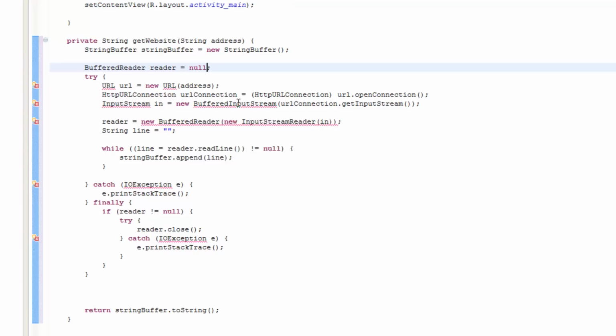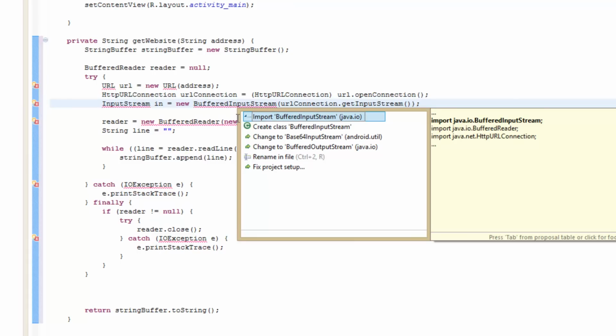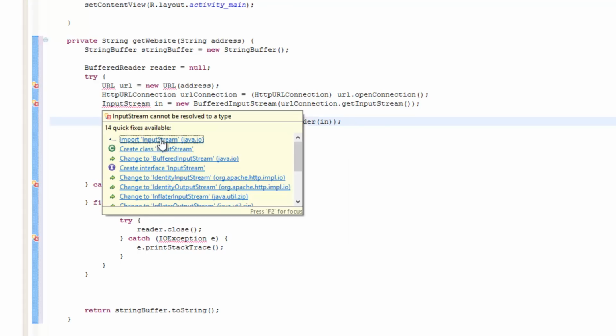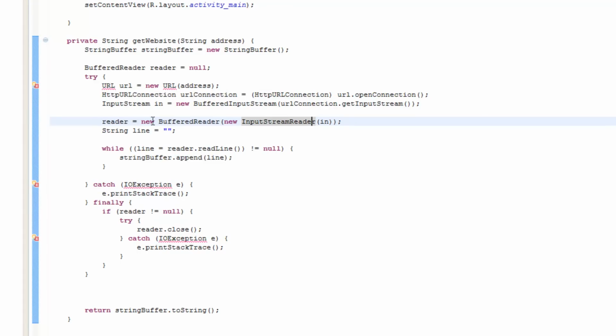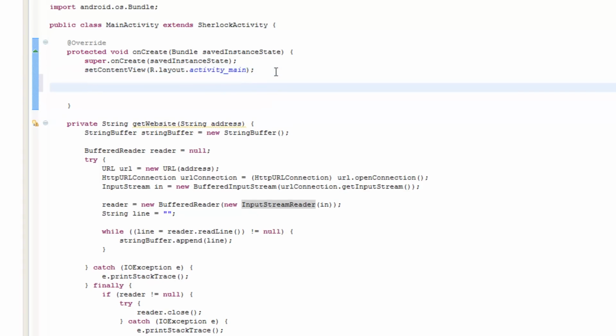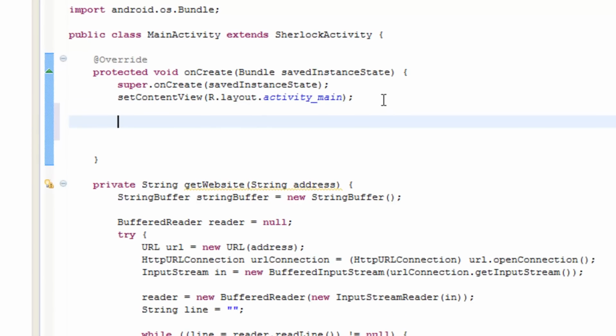Import that. Import that. I'm pretty sure there's a shortcut to import all of these, but basically they're all pretty straightforward. Some error catching here, and all our errors are gone. So this is fine, but I'm going to do something the wrong way here, just to illustrate some things that you should keep in mind when you're doing networking stuff.